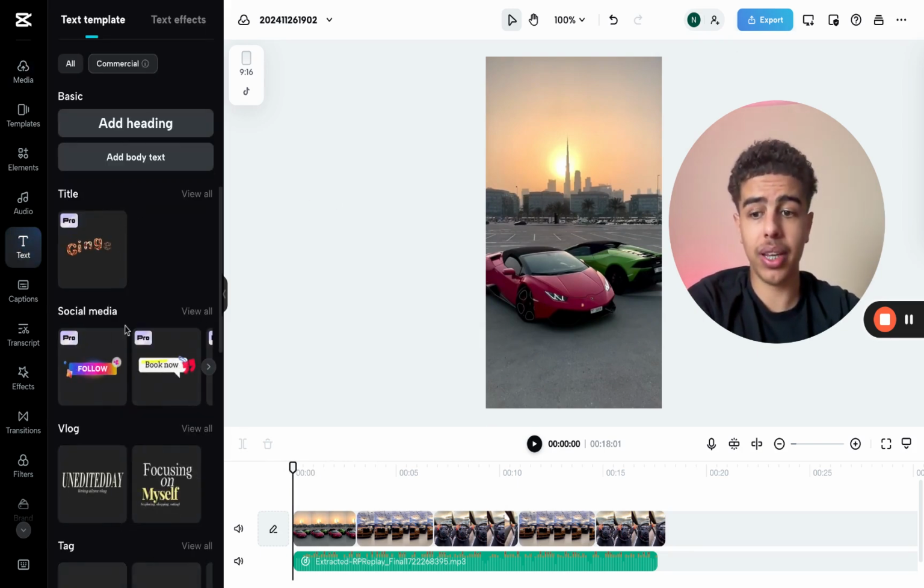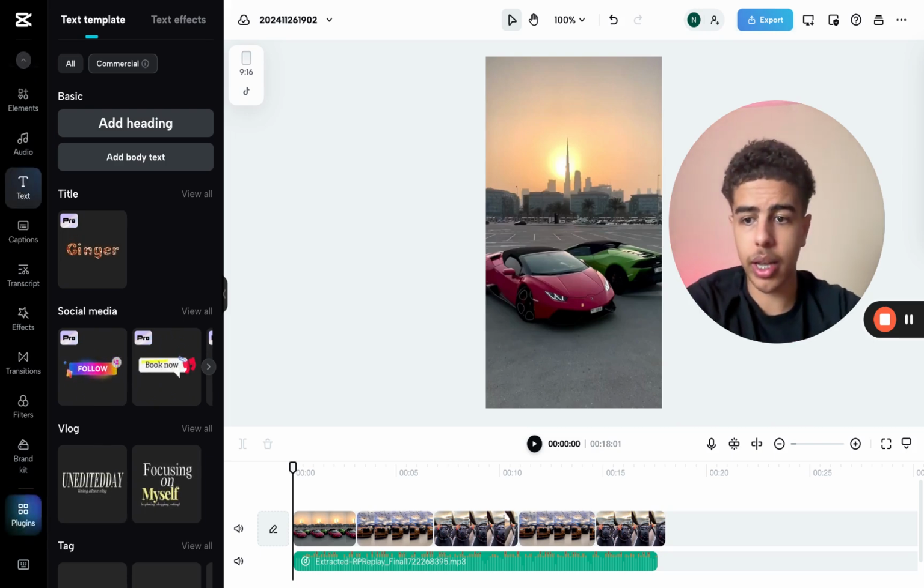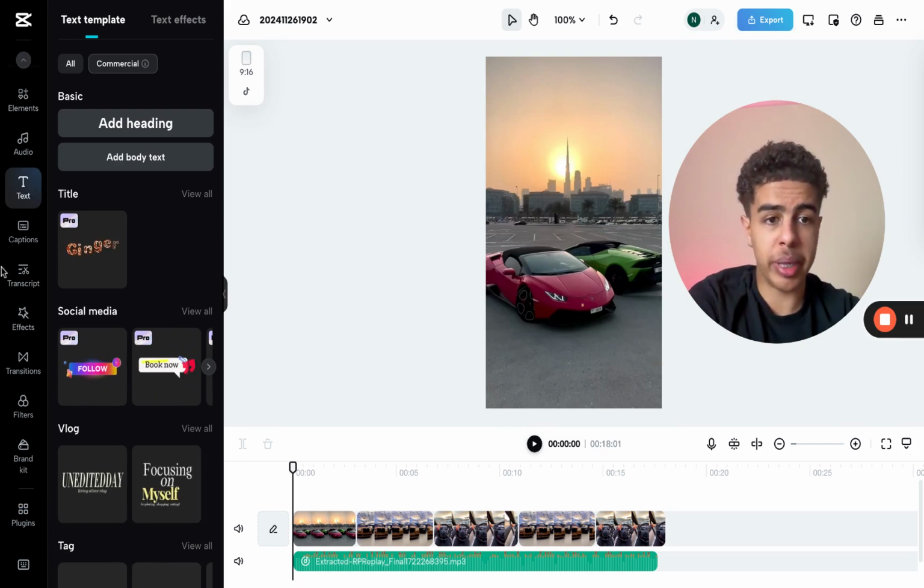And the really nice thing, which is one of the reasons I really like CapCut, is that CapCut will literally just make the captions for you. So you've probably seen the captions where the text pops on the screen. You don't have to do any of that work. You just tell it to make the captions and it'll make it for you.